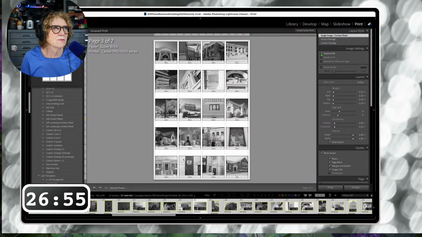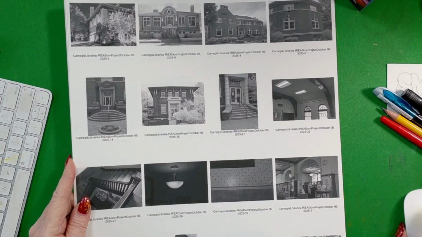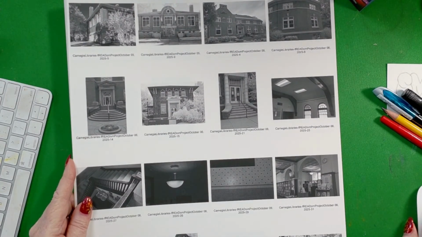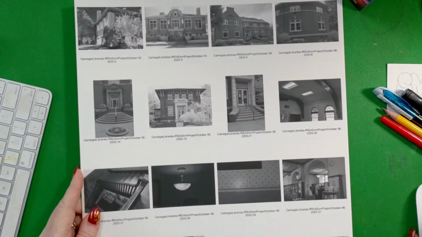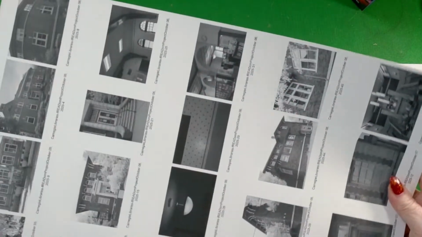I could have done zoom to fill, but then I missed part of the details of the photo and that would mess it up for me. I also could have done rotate to fit, but that would really mess me up. I didn't want to do that. So what we have now is a contact sheet. I'm going to take myself through these and see how it goes. So what you see in front of you are my contact sheets. Although they don't show the whole page, they're big.